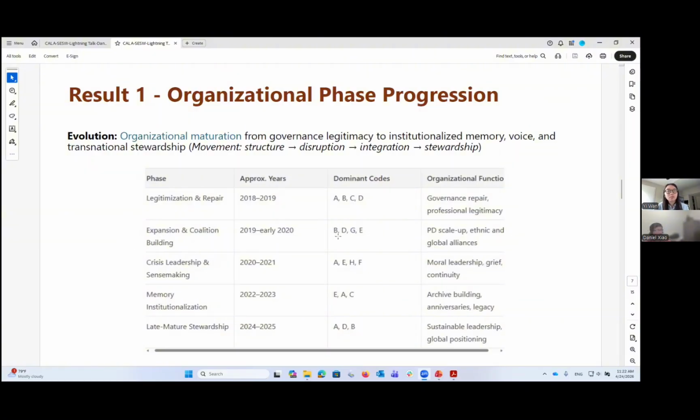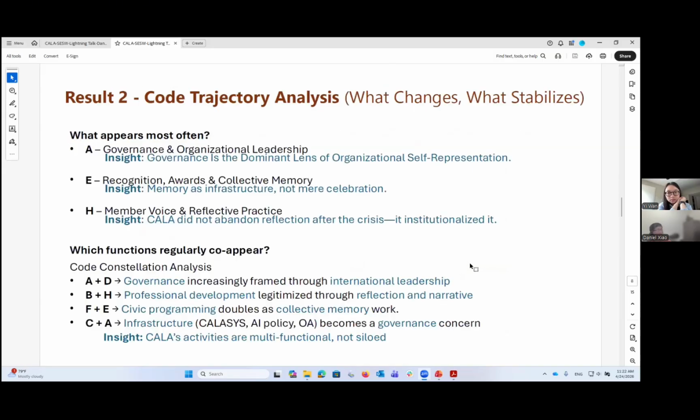The next one is expansion and coalition building, with the B, D, G, E themes dominant. When we come to 2021, that's the COVID time, it is crisis leadership and sense making. You can look at the dominant codes. And then the next one is memory institutionalization, and the last one is late mature stewardship.